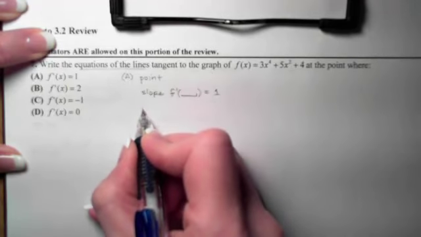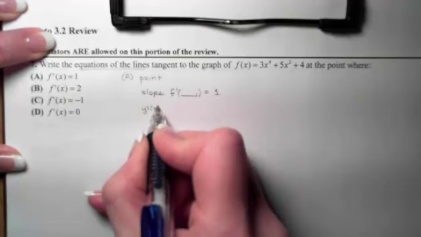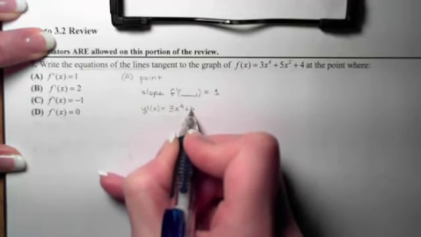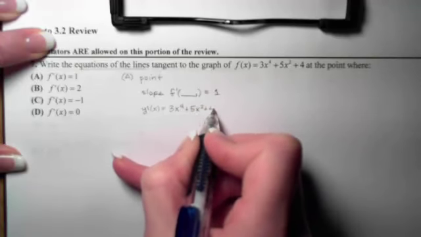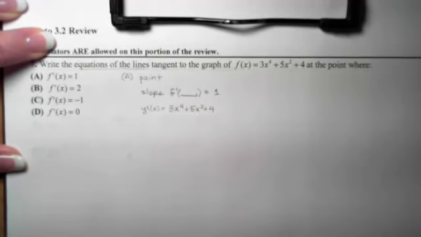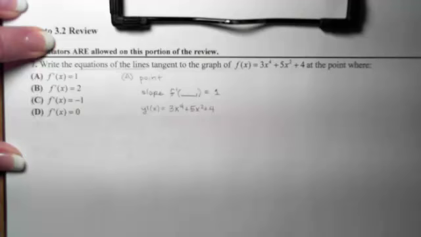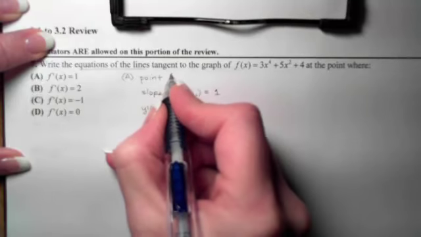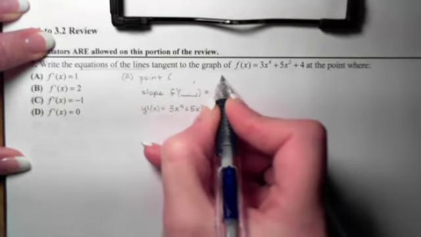So what I'm going to do is put y1 into my calculator as 3x to the 4th plus 5x squared plus 4. I'm going to do that off screen here until we actually need to see what I'm doing. So 3x to the 4th plus 5x squared plus 4. So I've got my y1 stored in there. The reason I did that is that I'm going to need the y coordinate once I find my x.